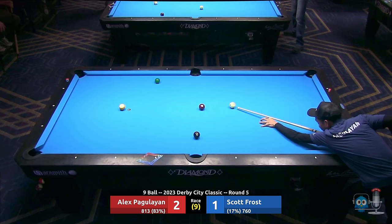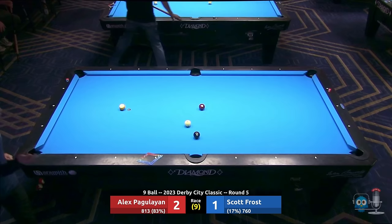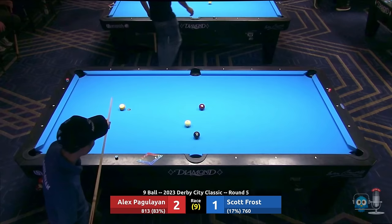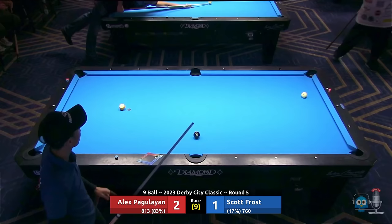I really like his game. I like his nice compact stroke and doesn't do anything too fancy with the cue ball usually, well, unless it's called for, but just likes to keep it simple, compact stroke to minimize any body movements. All of that just breeds consistency. And Alex is a very consistent player.